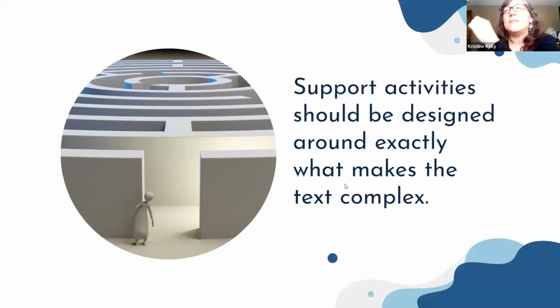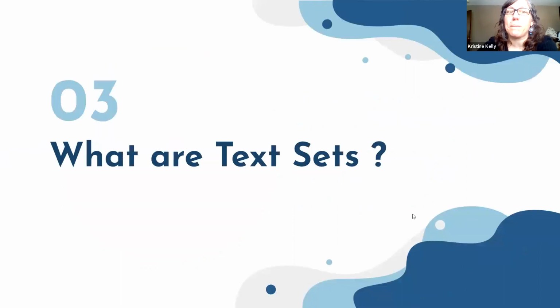The support activities should be designed around what makes the text complex. And remember, that's not only what the text presents itself as, just the text itself without thinking of any students, the complex features, but also what you determine for your particular group are going to be complex features. That's what we design those support activities around.